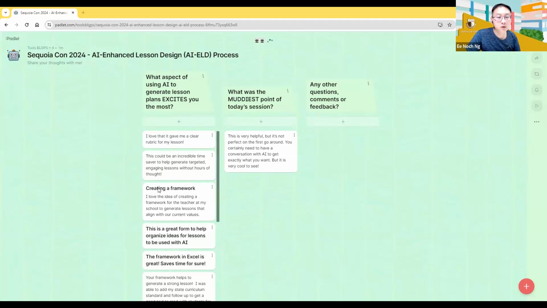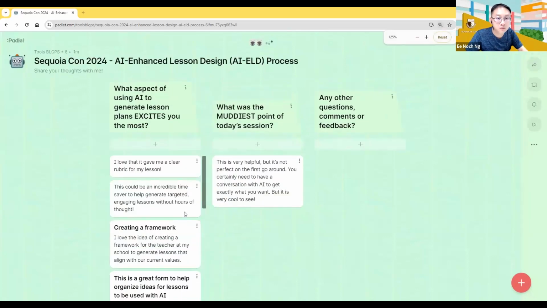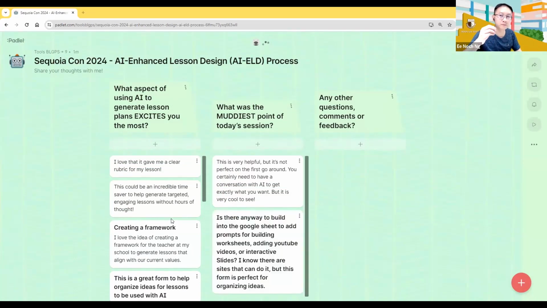So clear rubric for your lesson. That's good. Yeah, it's definitely a time saver. And I think that's one of the advantages of using AI. So like I said, it won't give you the perfect lesson plan. Definitely it doesn't replace us as an educator. We still need to bring in our own professional knowledge, but it definitely will save us time. And it kickstarts, like I said, it's a platform to kickstart this whole design process. So you don't have to start from scratch. It gives you a base to work on, so that you don't have to waste that time starting from scratch.